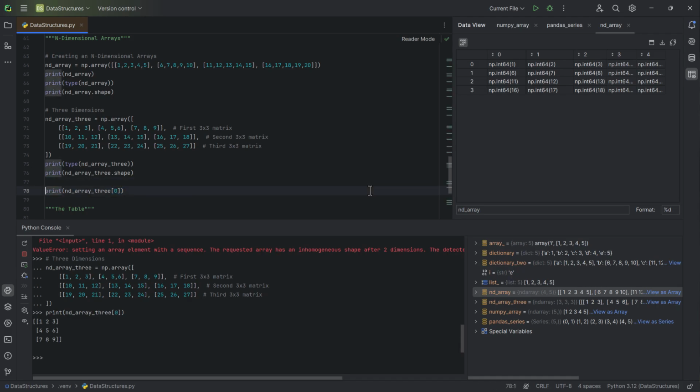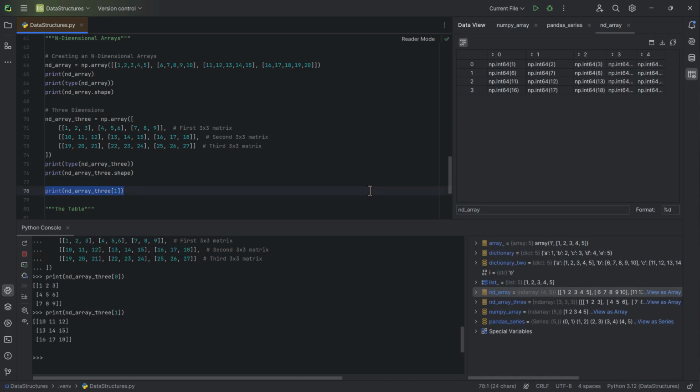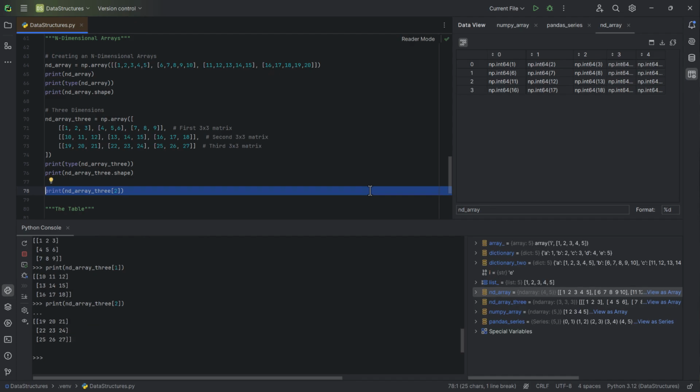If I wanted to pull out the second sheet, I would get the 10, 11, 12. And there it is. And of course, the third sheet. And so as I go through each dimension, I am pulling out an entire sheet to get these tables.